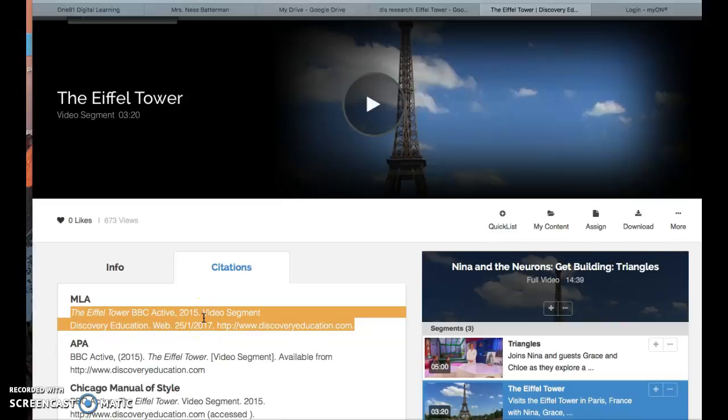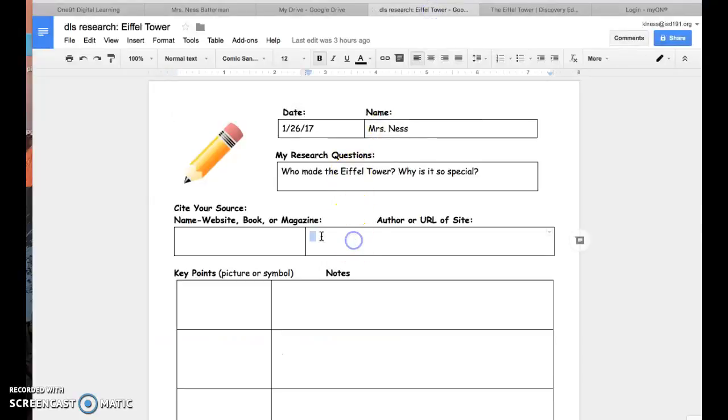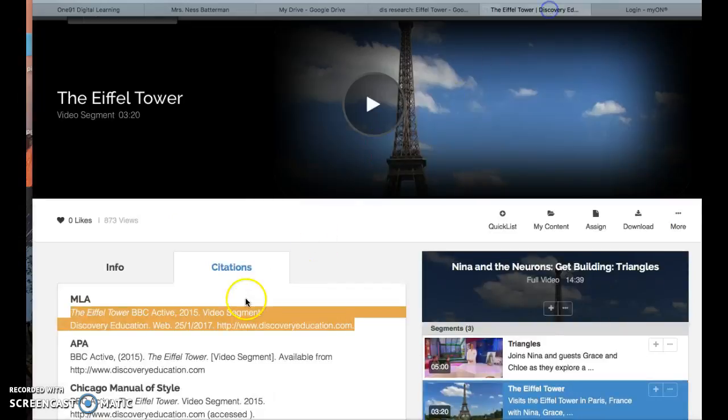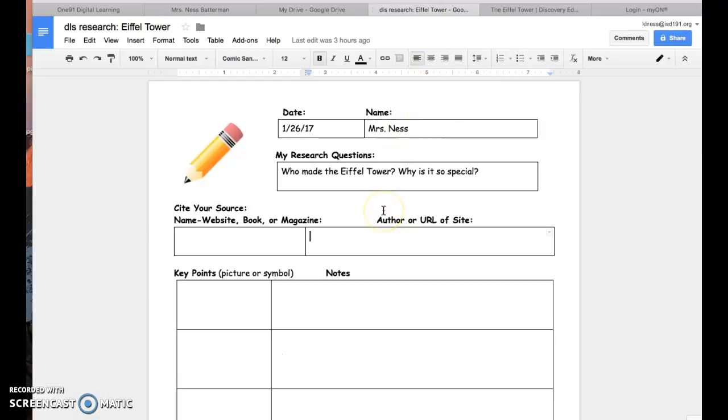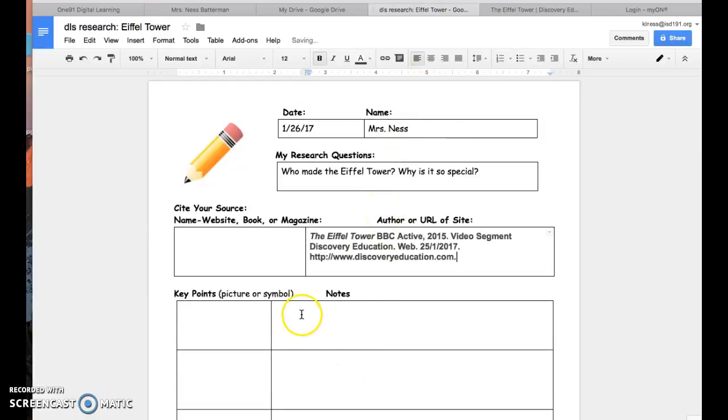So I am going to copy that, and notice I'm just going right back up in my toolbar, back to my notes. I'm not going to worry about these headings. I'm just going to paste all my information right in there. So again, you can toggle back and forth. Your citation, you've copied it, you come back over here, and you paste it.